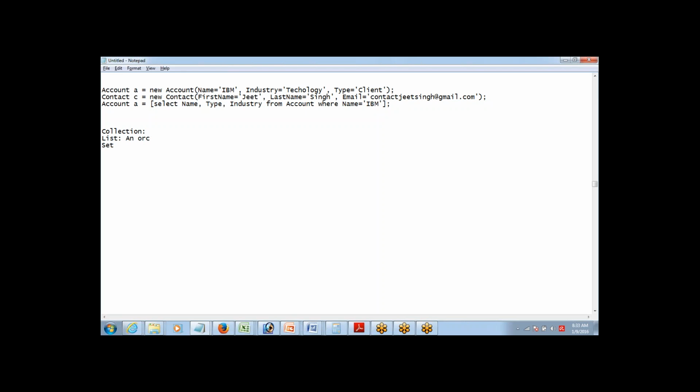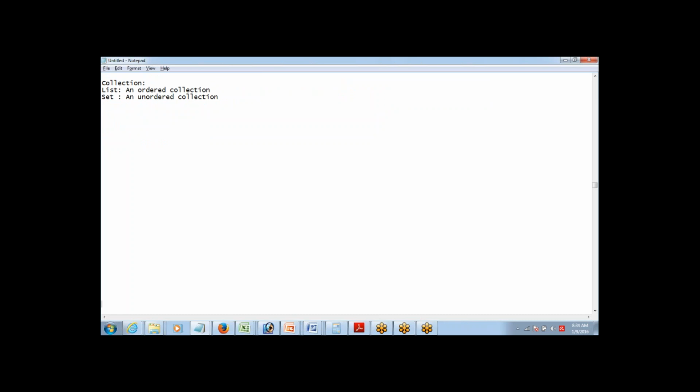List is an ordered collection of sObjects or primitives. Forget about this part, leave it for now. Just think of a list as an ordered collection and set is an unordered collection. Okay, so I'll talk about list first.